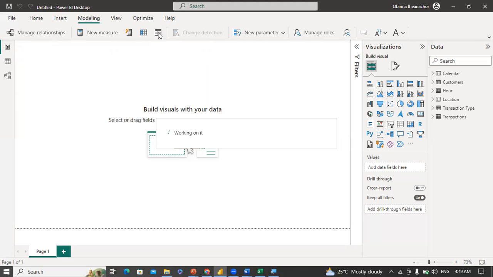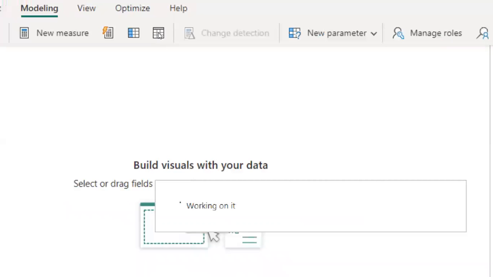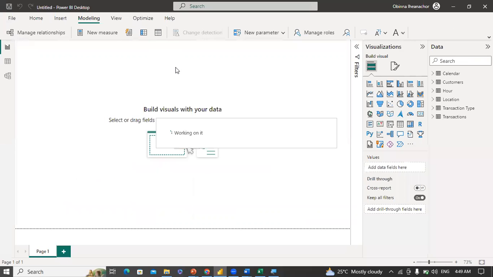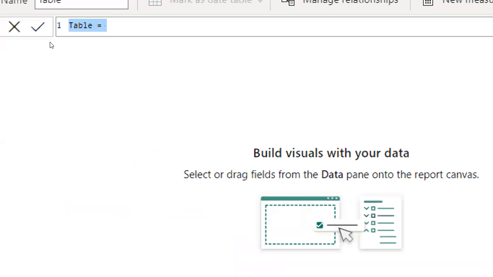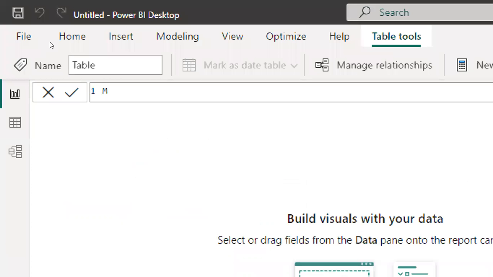File is quite large, so it's just taking time to do this calculation. So I'll call this measures table.